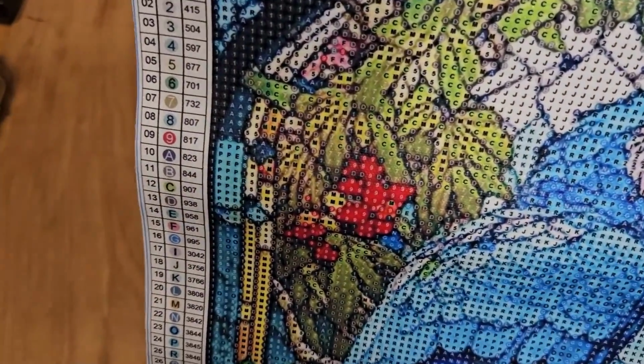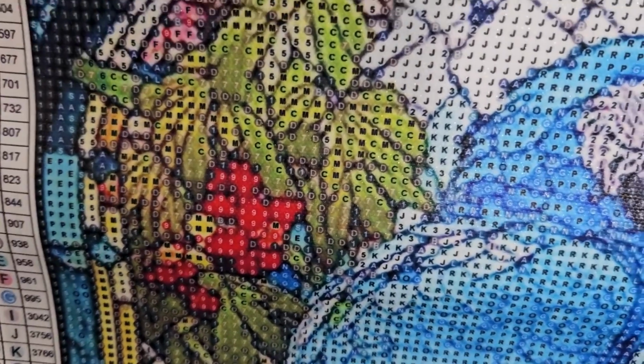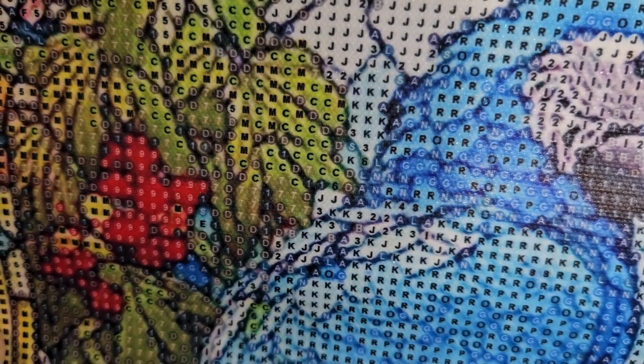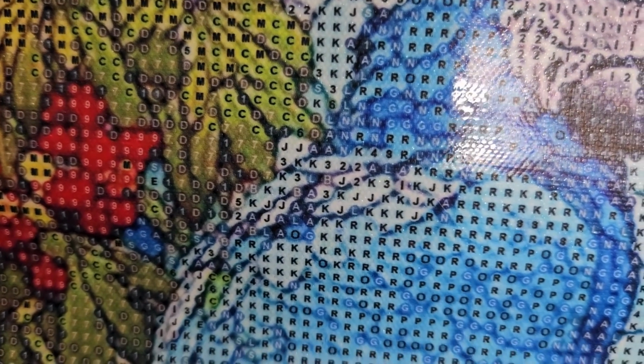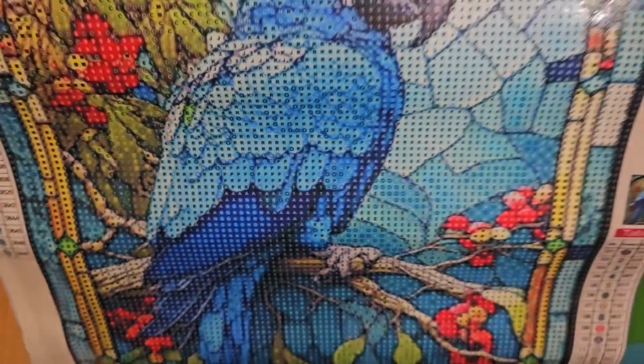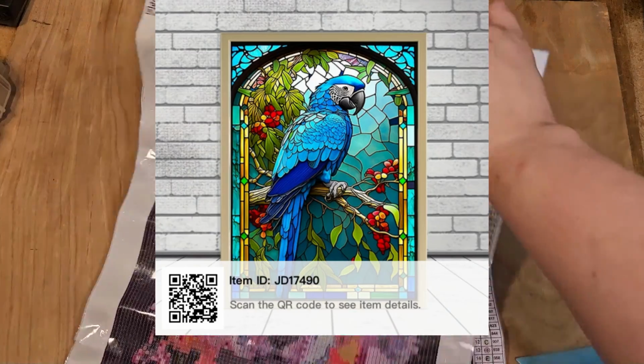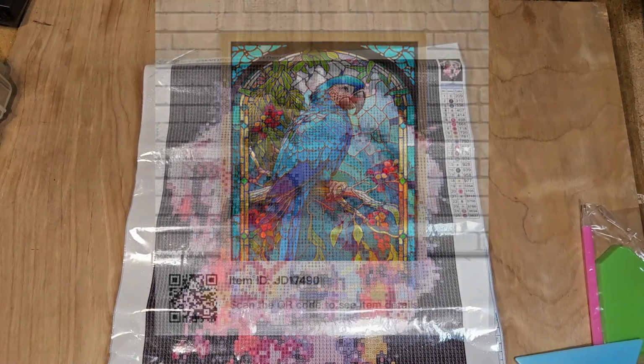So, like I said, the drill area isn't the clearest we've seen. Look at those 7s there. The DMB again right there. Doesn't look like the greatest drill area. Hopefully it's not going to be too big an issue though. So, pretty macaw. What should turn out to be a pretty pup.